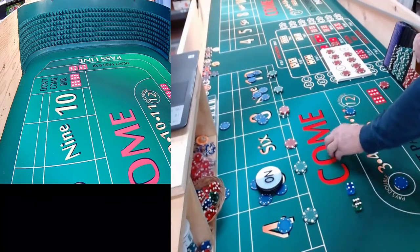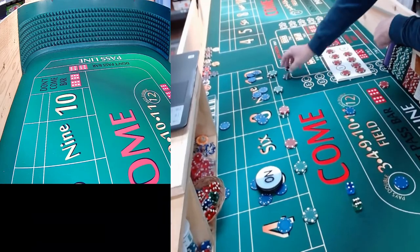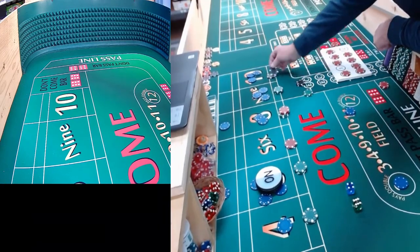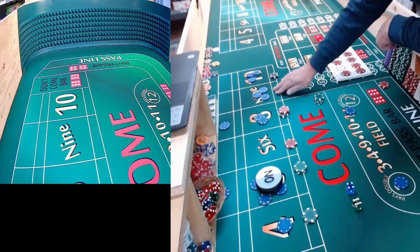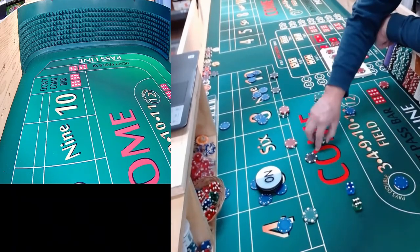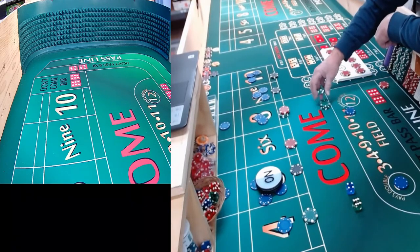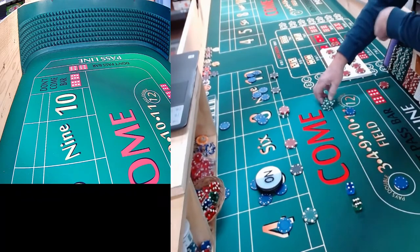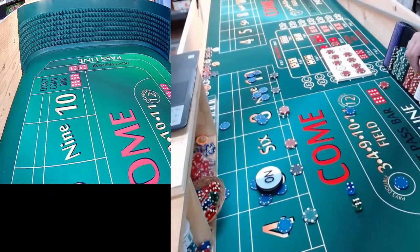Change. Let's go ahead and take that 10 up to 200. Take the 9 up to 100. Take the 5 up to 100. And we'll just color this up. It's $200 right there, in green. We'll take that and put it in the old rack.